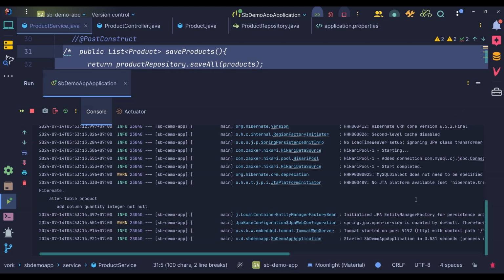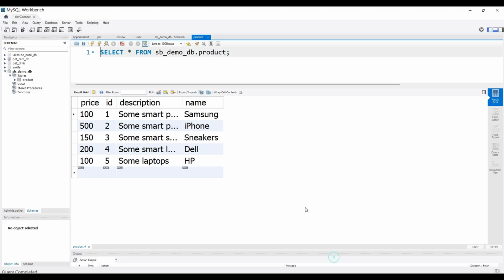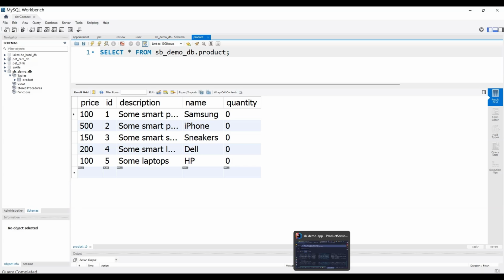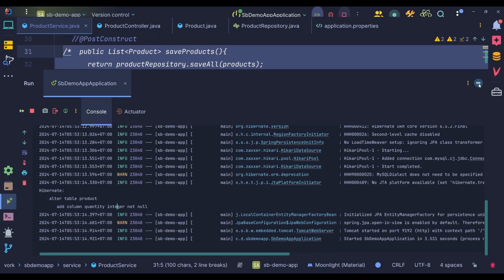we have defined, right? And now if we go here to our database, we're going to see when we refresh that this column has been added, right? And it's defaulted to 0. So the subsequent entry, when we include this one right here, is going to carry the value right here. So you can see the difference between these two right here.